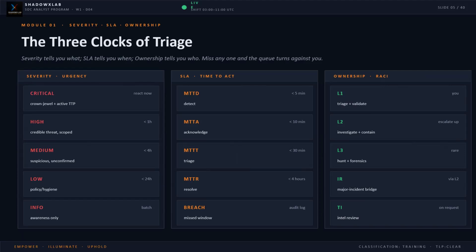MTTT, mean time to triage. After acknowledging, whether it is a false positive or true positive, we need to categorize, enrich with IOCs, and escalate properly. That is mean time to triage. Now once L1 escalates the alert to L2, L2 needs to resolve. Mean time to resolve is the time taken by L2 from the time received from L1.